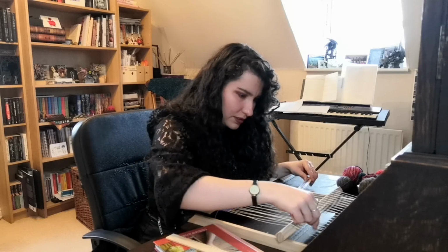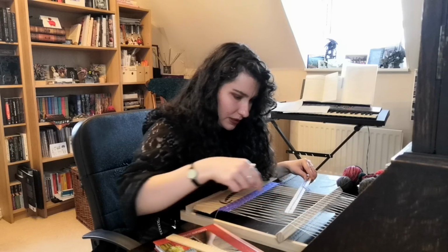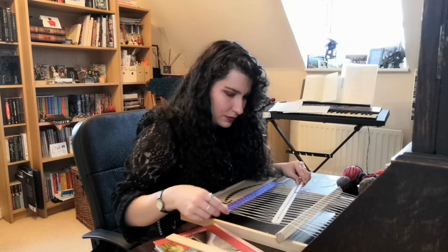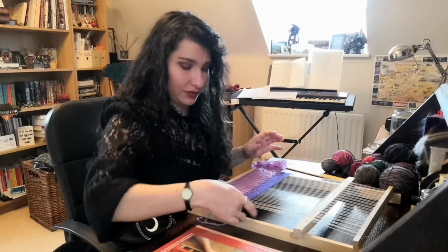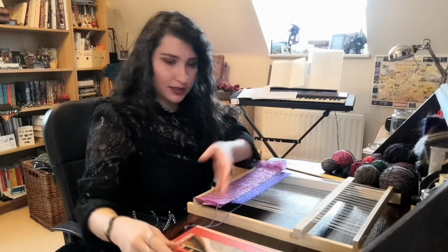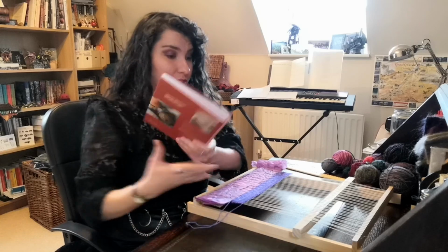Oops, I've knocked that thread off of where it's supposed to be. Right, I believe I'm supposed to weave these ends in as I went. I can't remember how to do that. Shall we have a look?